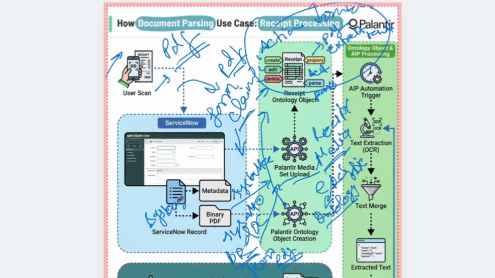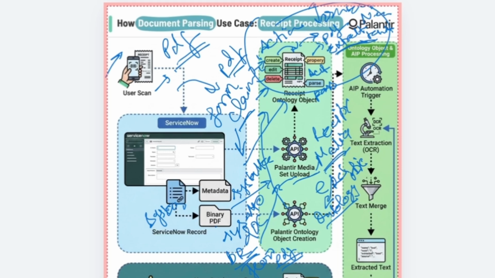What we have to do is simply add the attachment to this ontology using the API. The API is very simple. I'm going to show that in the next part, but right now I'm just explaining the whole architecture before we go into the elements. So we use create receipt PDF to create the receipt object, and during creation we are only adding the PDF, and extracted text remains a default value, like a new receipt, nothing else.